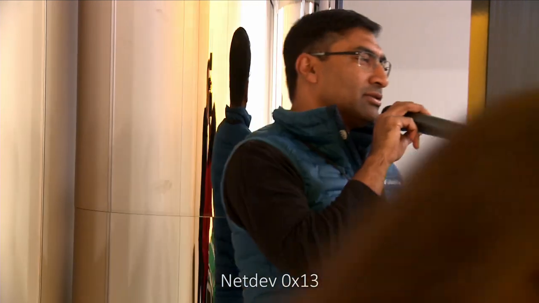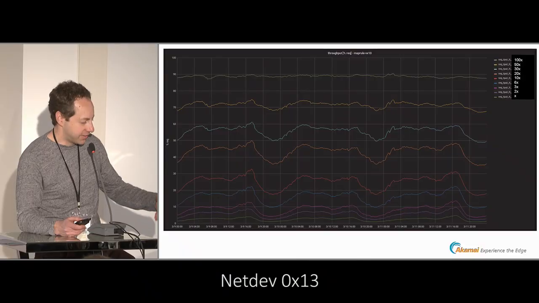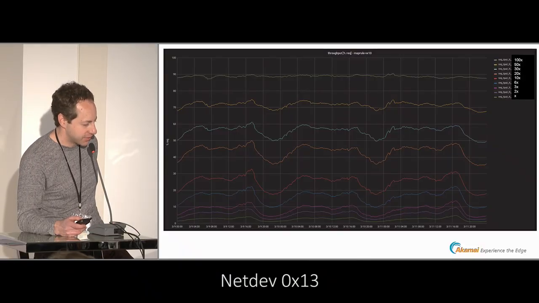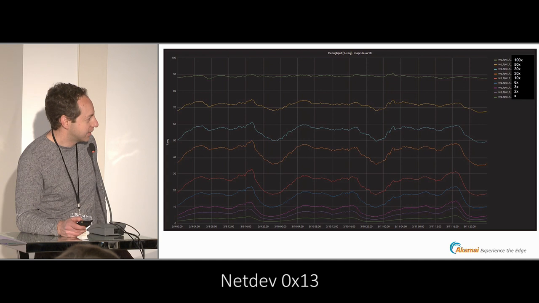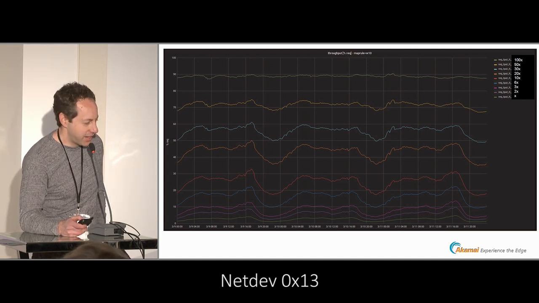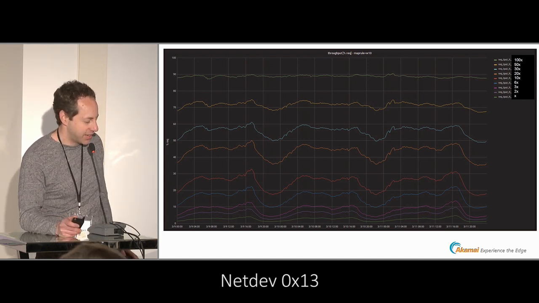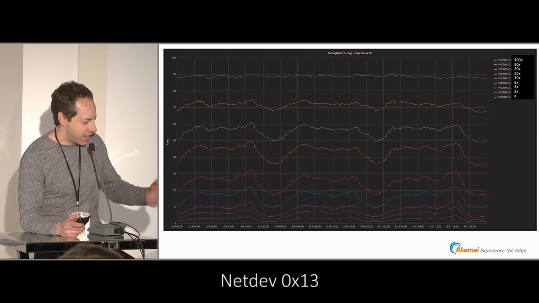So why is it so nicely synchronized? Why is everything going up at the same time and going down at the same time? That's a good question. I was wondering that too. I have a few more charts that are at the same time, so we'll look at that, and I think it'll explain that. I just snapshotted this from a bunch of charts we had internally, so I don't have a lot of color around it, but I think we'll see it as we go along.